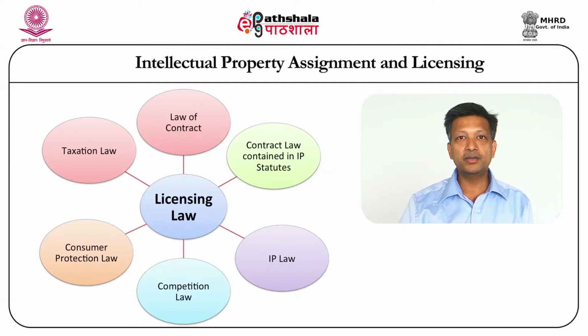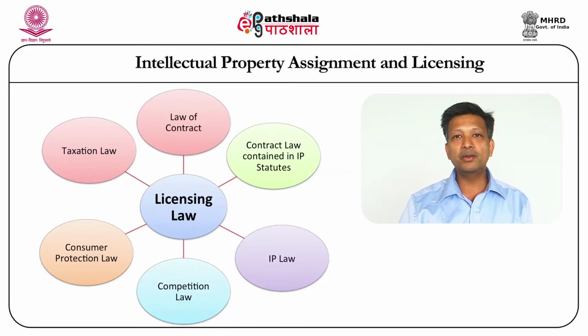Most of the intellectual property statutes like Copyright Act 1957, Patents Act 1970 and Trademarks Act 1999, they contain elaborate provisions as to contracting activity in case of the respective intellectual properties, whether it is copyright, patent or trademark. So, contract law is contained within the Contract Act as well as within the intellectual property statutes. Then licensing law is also comprised of intellectual property law. Further, competition law has a lot of bearing on licensing activity, and most of the competition law issues that arise in case of intellectual property arise in case of its licensing only.